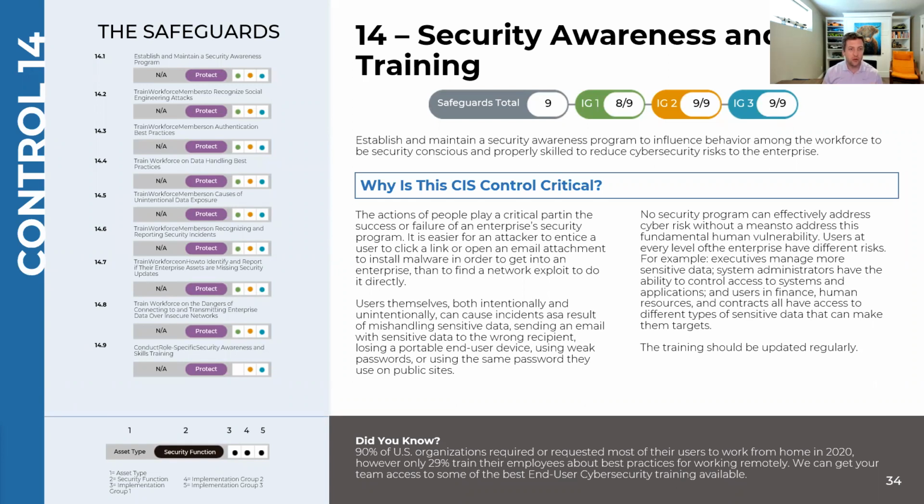Number 5, training your workforce members on causes of unintentional data exposure. So this goes, I think, back to number 1, cybersecurity awareness training and that awareness of what you're sending. It's unfortunate when we get one of those calls, the example that I gave of inadvertently sending an email. We've had that where somebody has accidentally sent an email that included everybody's pay information to somebody that shouldn't have it. And again, it's very difficult to get that back.